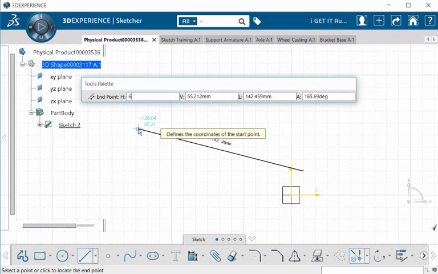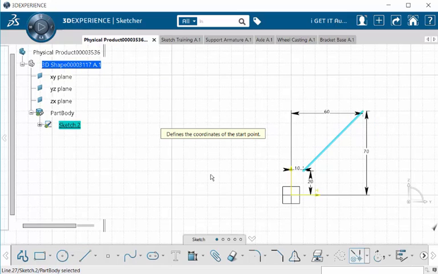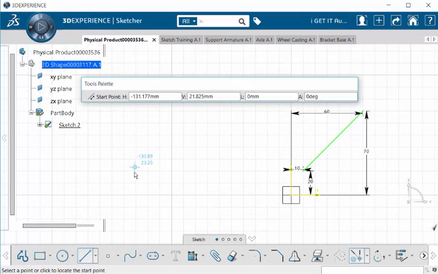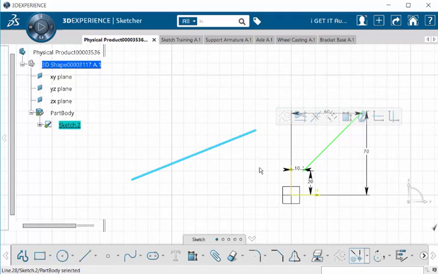Go ahead and place a value at the H, or horizontal, select Tab, and place now for the vertical another value, and then press Enter. Notice how your line is now defined and is also geometrically and dimensionally constrained. You can also select the line and simply select anywhere within the graphic window and drag that line outward and select another area within the graphic window to finish the line.